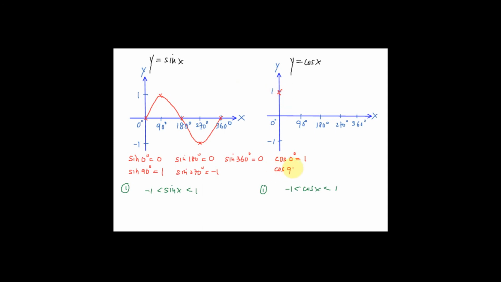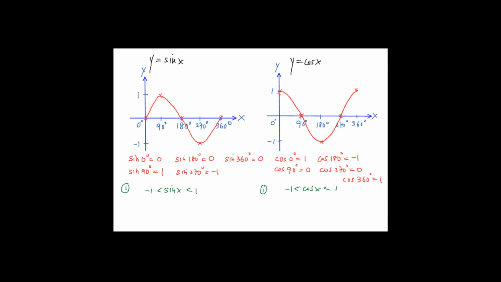Press the calculator for cos 90, it will give you answer 0. So 1, then back to 0. If you press cos 180, it will give you -1. Cos 270 is 0. And the last one, cos 360, will be back to 1. So you have (180, -1), (270, 0), (360, 1). Now you can recognize the pattern of y equal to cos x. Remember, this should be a curve, so you shouldn't draw a straight line. Okay, this will be the general pattern of y equal to cos x.